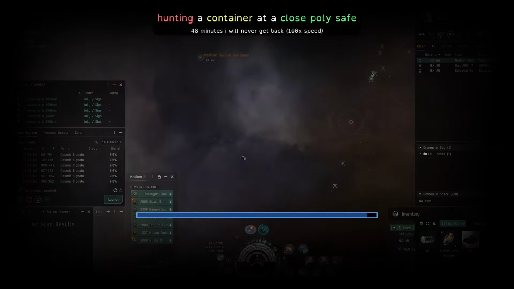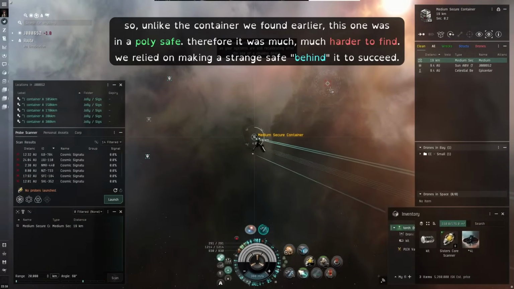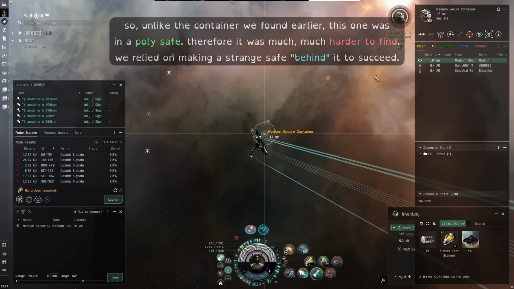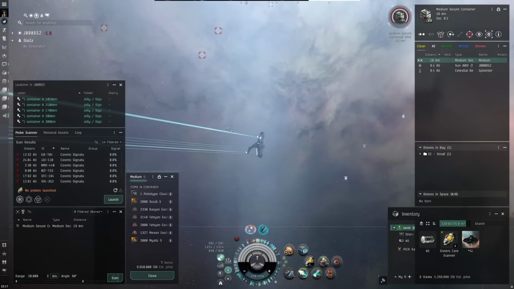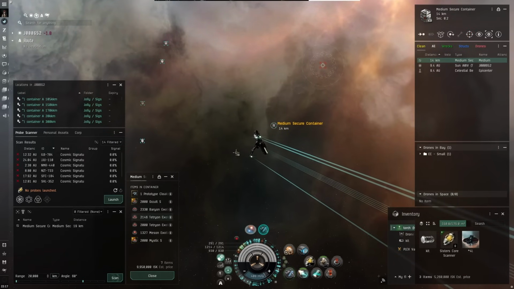Alright, I gotta see what's in there before I do anything else. Just in case there's a bunch of stuff. That would be crazy. Yo, look at that. It actually has Kiki stuff in it.